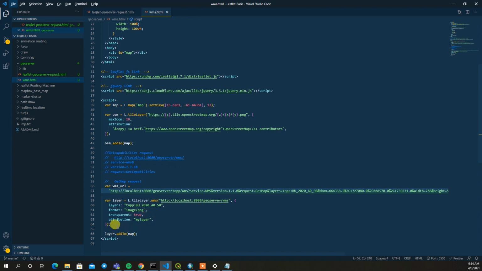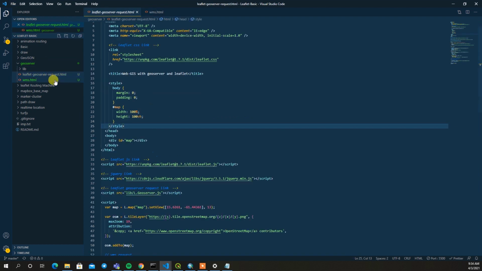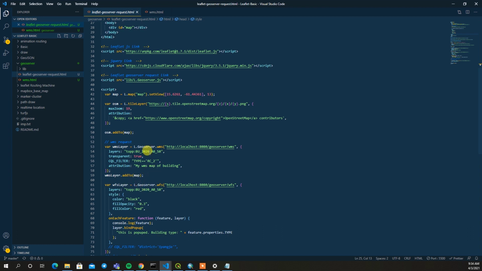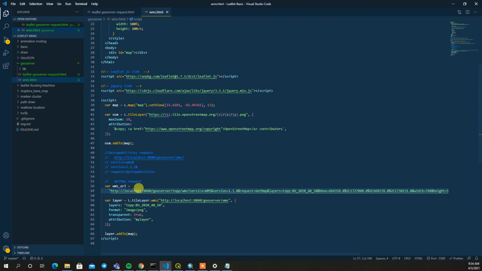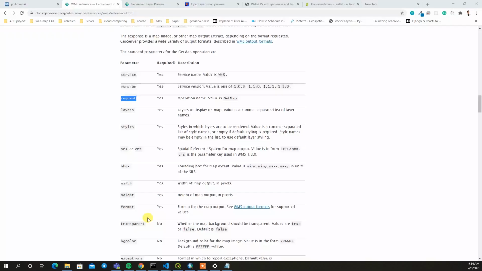Also you can use the Leaflet GeoServer request plugin, which I explained in the previous video. So you can get the same kind of map using this WMS request from the Leaflet GeoServer request. These both are the same request. So okay.